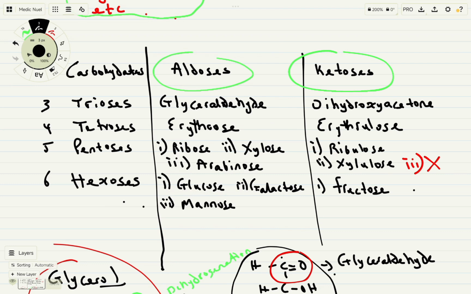Now, basically all these are monosaccharides, and the reason why we're learning about them is because they are the basics of all carbohydrates. They are the smallest units. If you want to draw a disaccharide, you need to draw 2 monosaccharides. If you want to draw an oligosaccharide, probably 3 monosaccharides. If you want to draw polysaccharides, about 10 monosaccharides. So you need to know how to draw them.